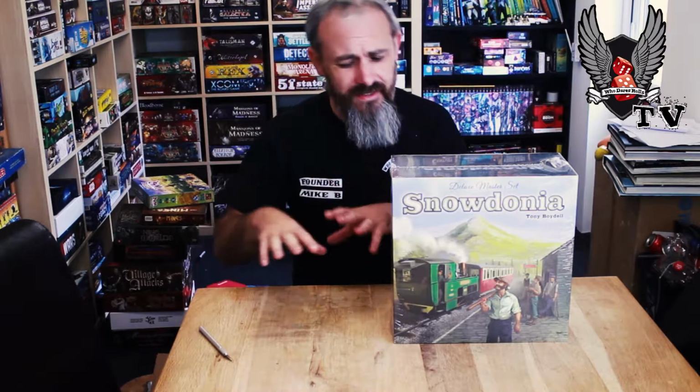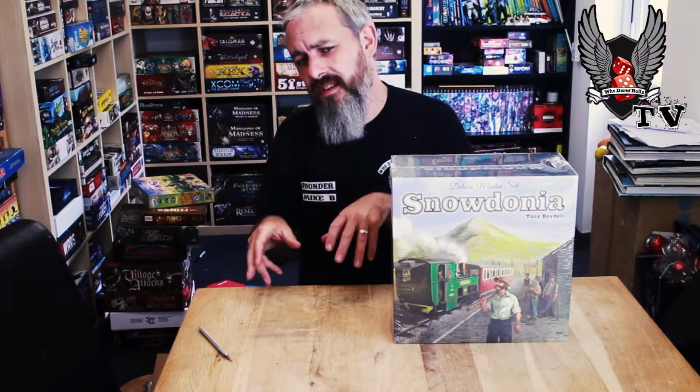In its base version it sees you building a train track up Snowdon Mountain. It does some really interesting things with the board, with a layout of cards displayed around the outside, and that's how you move around placing your workers and doing stuff, either building track or gaining supplies, gaining coal and rubble, converting it into other uses and building bits and pieces. It's very simple. It's a fast game.